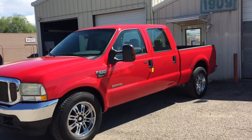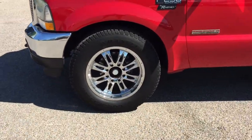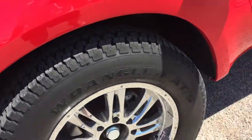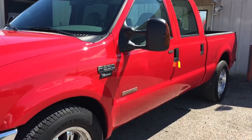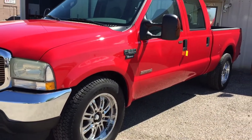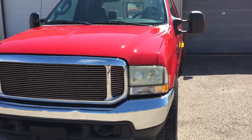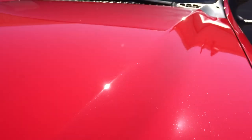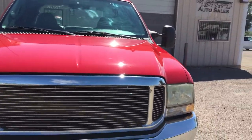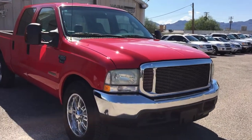Now it's got a one-stage Mako paint job. I think we paid $1,400 for it, and it's got floaties in it. Not too bad. It's got a couple little runs — I'll show you on the roof. They didn't do that great a job on that part. It actually is a good-looking truck, but I try to avoid any misrepresentation in these videos, so I'm probably a little meaner than I should be. I just want people to know that it's not new paint. See a little floaty right there? It's in there. It actually looks great, but if I hype it and tell you it's great, then someone will scream at me, and I don't want to get screamed at.